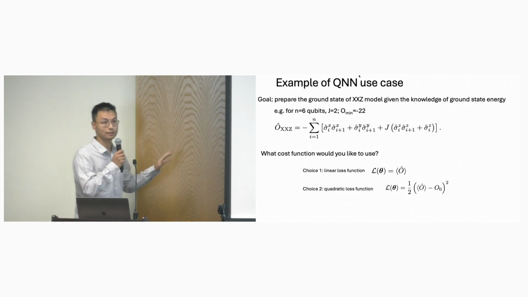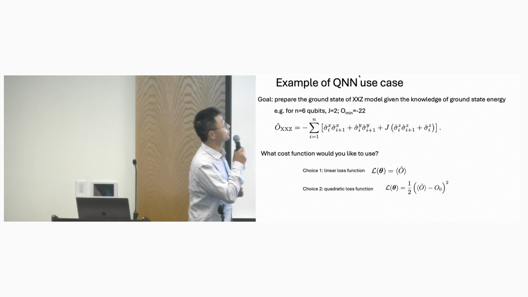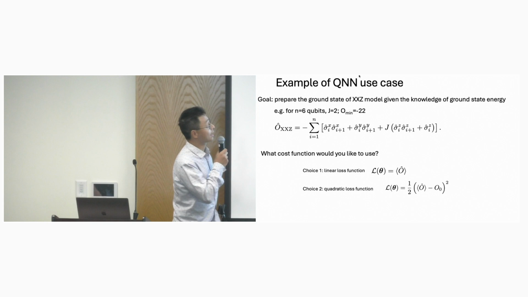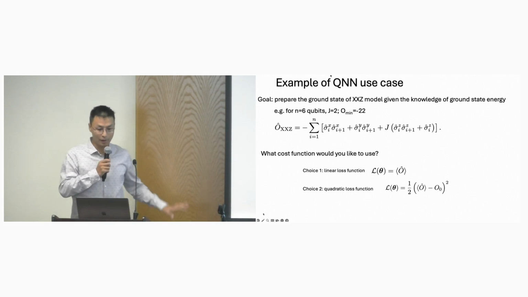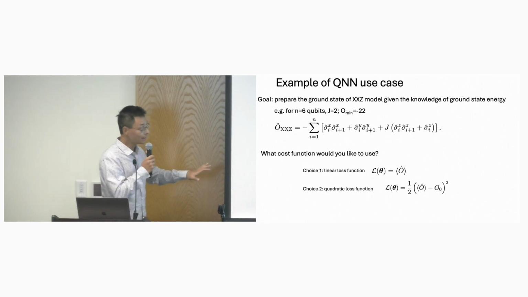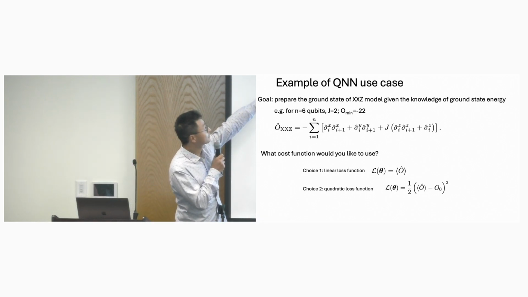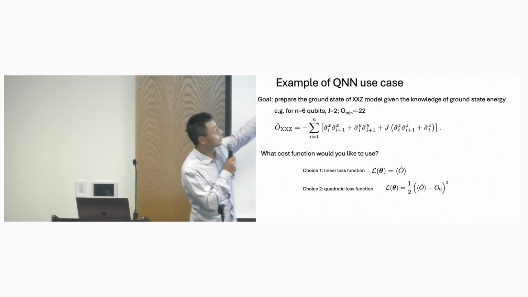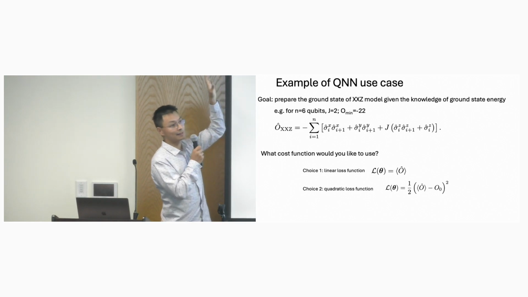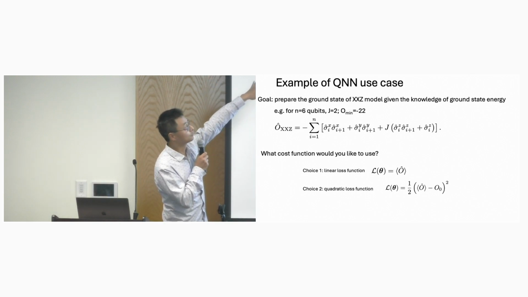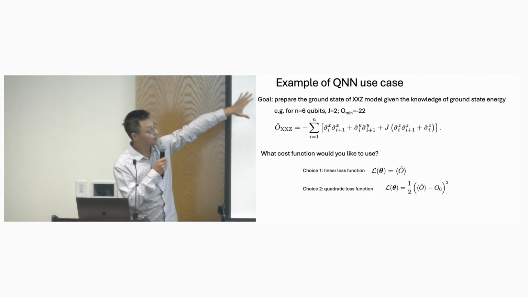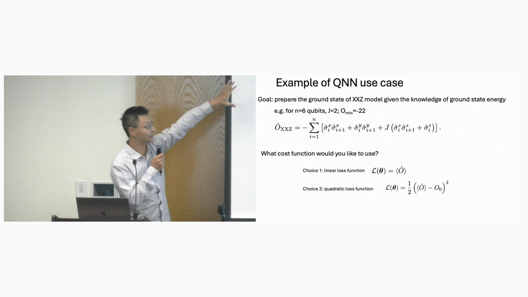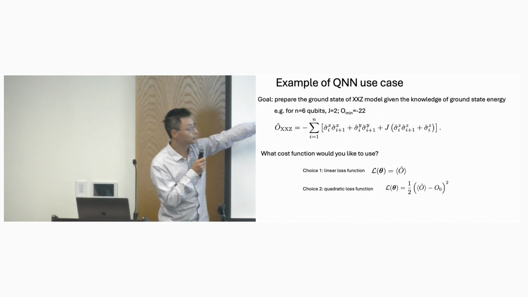So to begin with, let's consider a specific task of solving the minimum eigenvalue of this Hamiltonian. This is a toy problem of the XXZ model, where the Hamiltonian looks like a bunch of Pauli X, Pauli Y, and Pauli Z, and there are these J parameters you can tune. So we pick a certain system, let's say 6 qubits, J equals 2. We can do exact diagonalization and find the minimum eigenvalue is minus 22. These are just small systems. And then we try to use the quantum neural network to solve the problem instead of the classical exact diagonalization. So what cost function would you like to use?